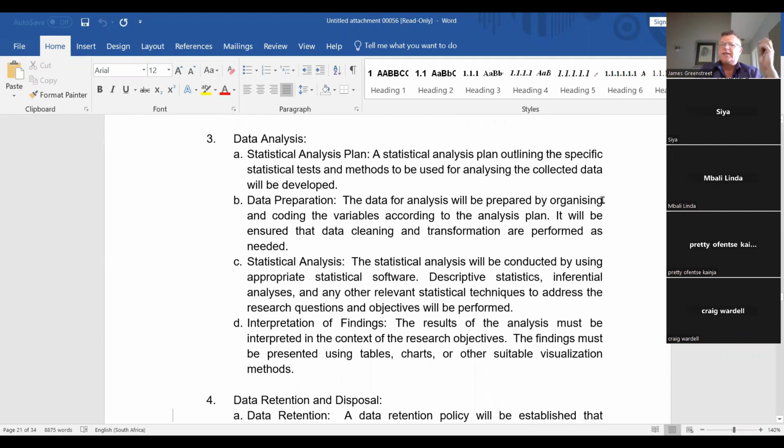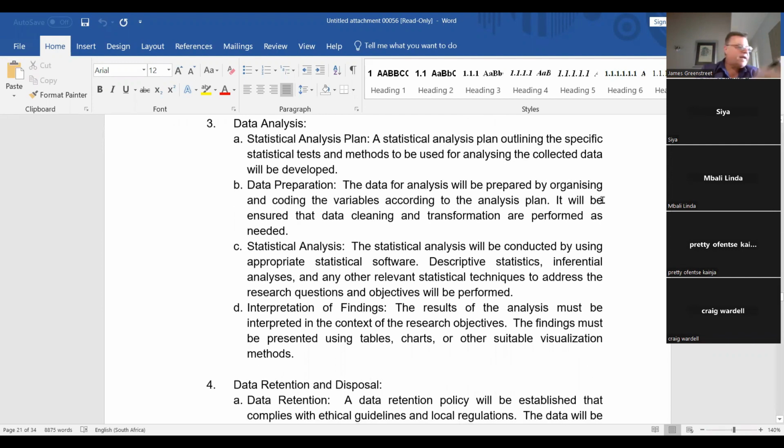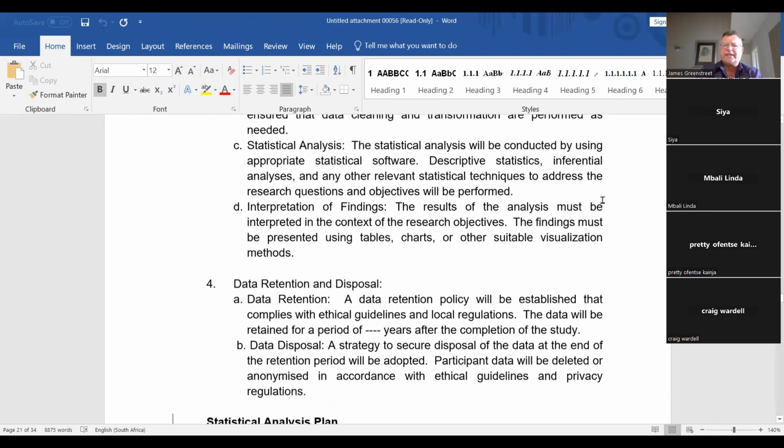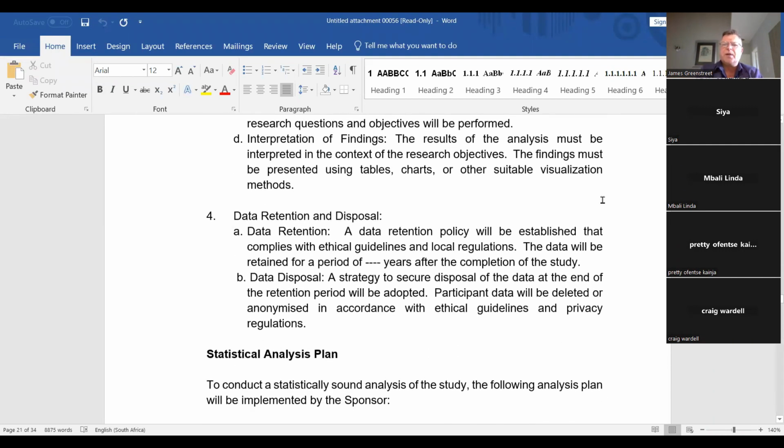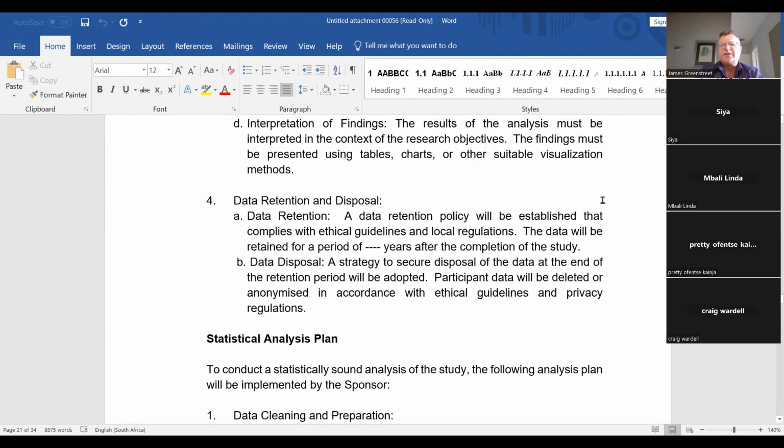The statistical analysis will be conducted by using appropriate statistical software, and then the interpretation. The result of the analysis must be interpreted in the context of the research objectives. The findings must be presented using tables, charts, and other suitable visualization methods. And then data retention and disposal. The policy will be established that complies with ethical guidelines and local regulations.